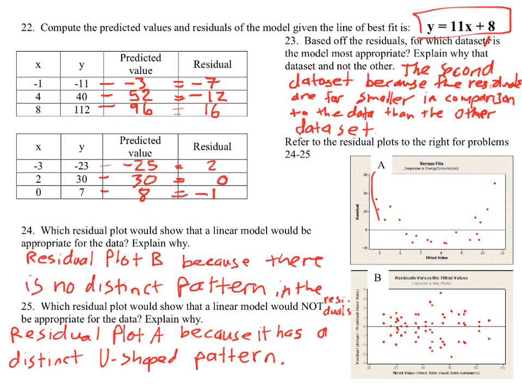If the residuals do follow a pattern like on A, so this is answering number 25, we have this distinct U pattern. If you were to graph it, the residuals start out positive. So if I were to draw a line, I would have a bunch of points above it, then points below it, and then points above it again. This scatter plot would also make a U shape, and that's not a good fit when you're using a line. So a line would not make a good fit for the data set that came from A. So there you go.